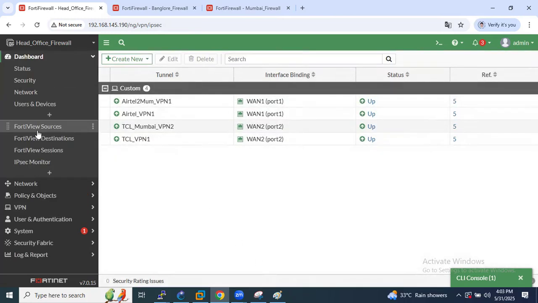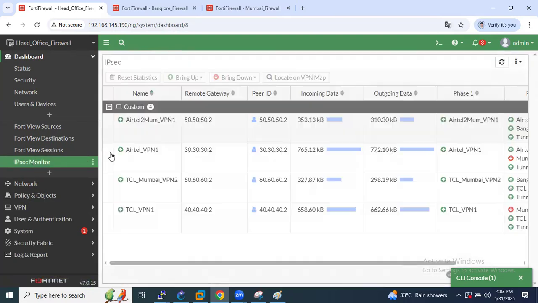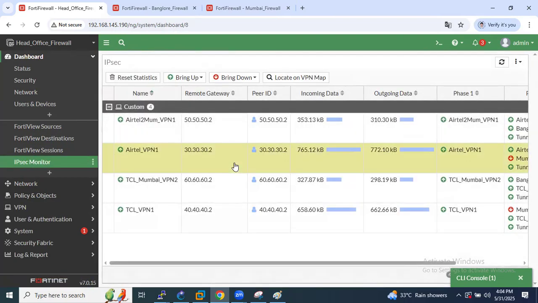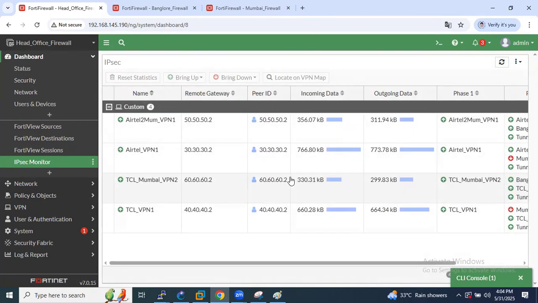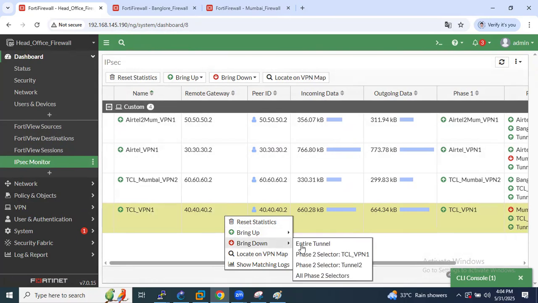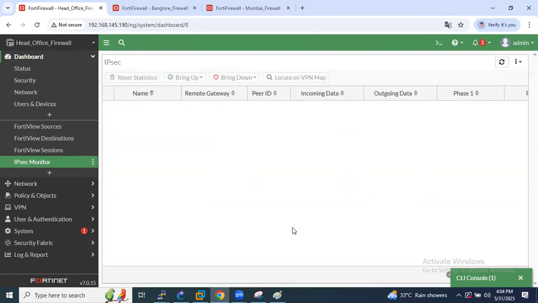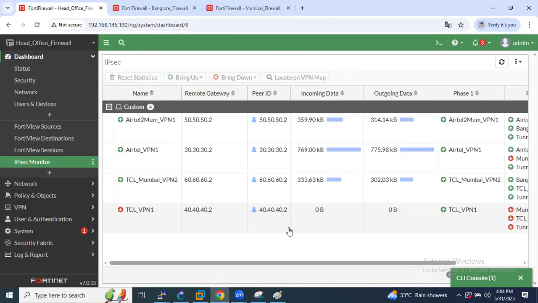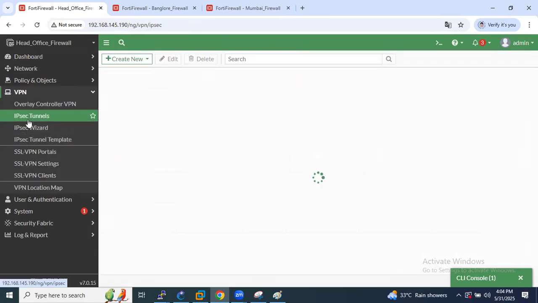Now let's go to the IPsec monitor. All the phase 2 selectors are down. Okay. Now go to the IPsec tunnel.